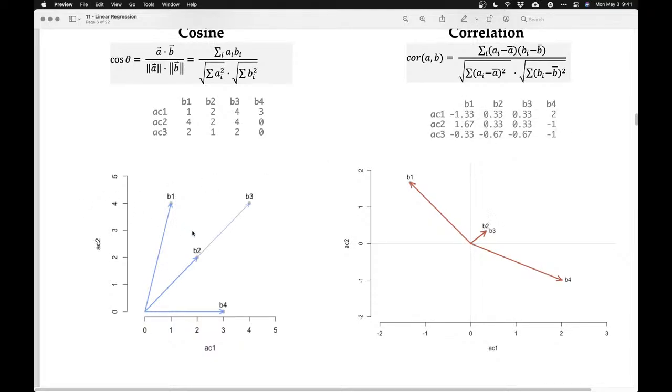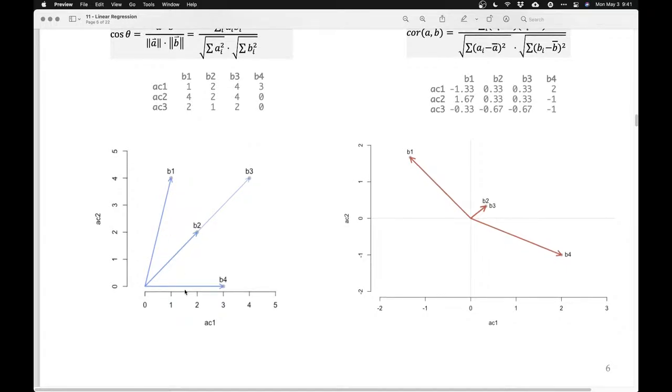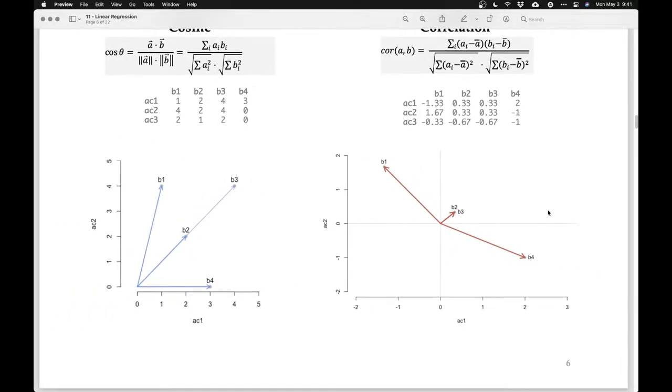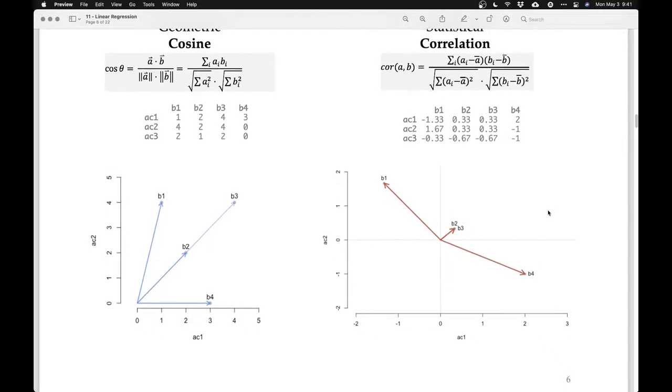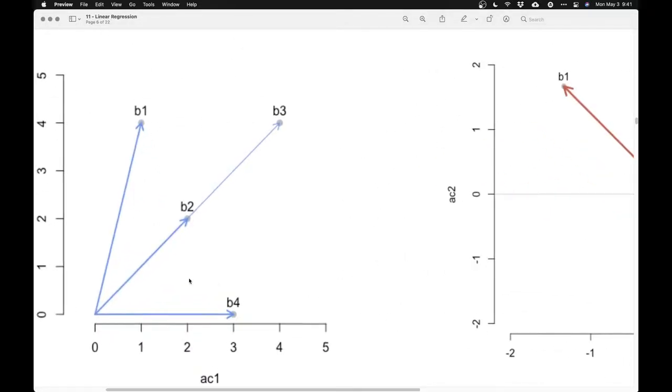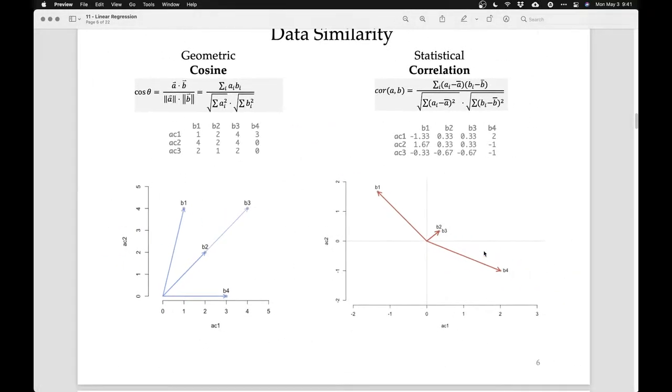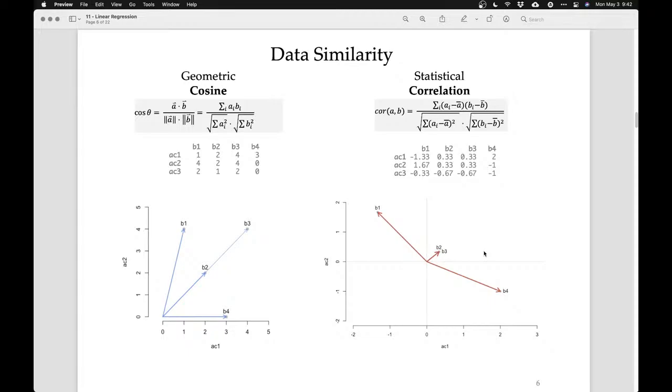The cosine is measuring the angle between these vectors. The correlation, because it uses a cosine, is also measuring angles, but between very different vectors. These are the mean-centered vectors. All right? So essentially, in the correlation, we're stretching the data out in this example so that it occupies three quadrants rather than just a single quadrant of our space. And the origin, rather than being in the bottom left, is now somewhere towards the middle of the data. All right? So that's the essential difference between the cosine and the correlation.